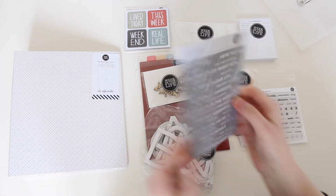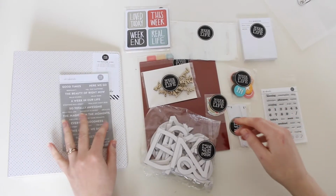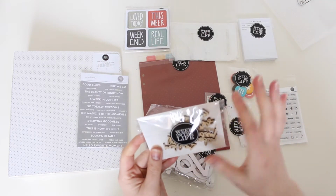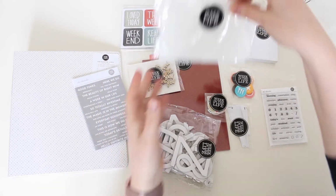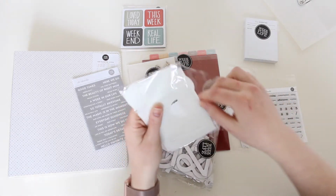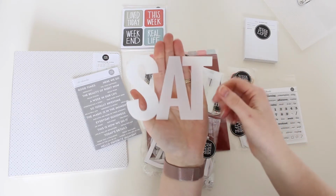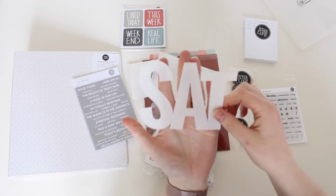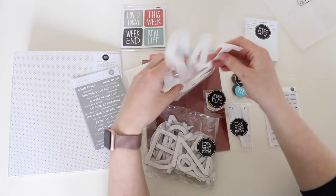Really good everyday phrases that are going to work with meal times. Imperfect is lovely, hashtag real life, that's a good one. Wood chip, days of the week. I have some wood stuff, but I don't use it that often, so we'll see if I use those, because in the kit you also get these days of the week, and I will open these up. Days of the week, kind of see-through things. I can't remember what they're called, but they say MON, Tuesday, Wednesday, Friday, Saturday, Sunday, etc. So those are probably going to be what I'm using more of than the wood chips.